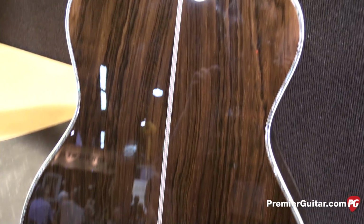We're using what we call vintage gloss, which is slightly less glossy than the OM-45. Back in that day, only the 45 series guitars, the highly ornamented guitars, came with that polished gloss. So we backed that finish down to more closely replicate the original finish. And all the tops on the Authentic series, except the Koa top, and braces, are now torrefied.